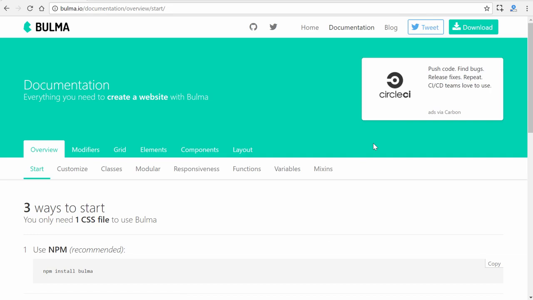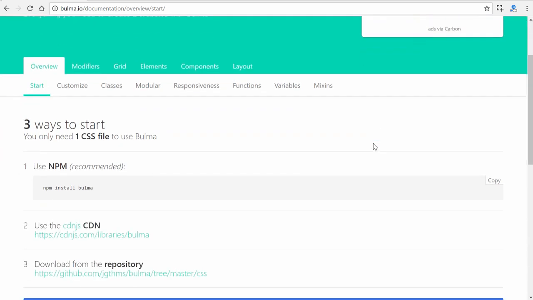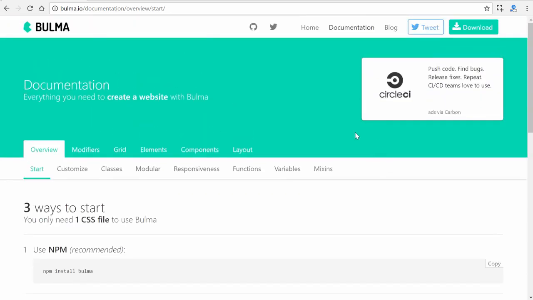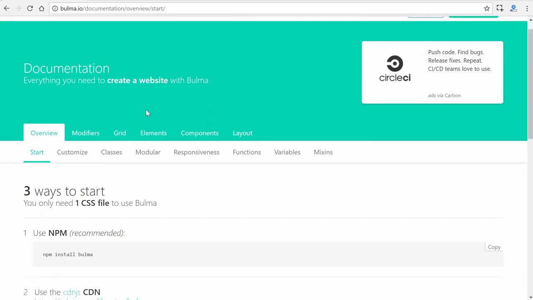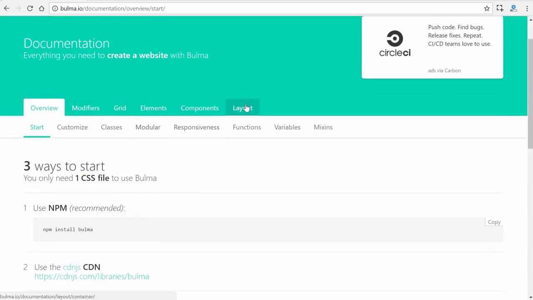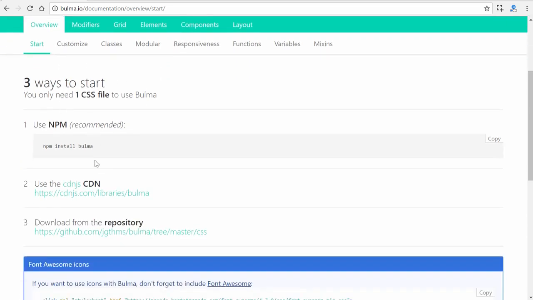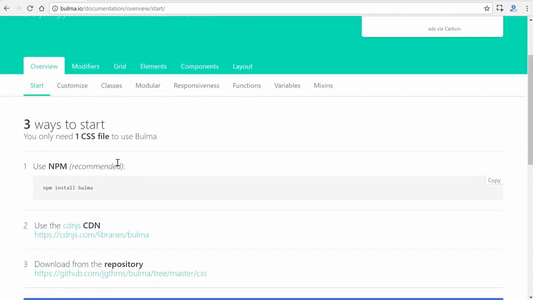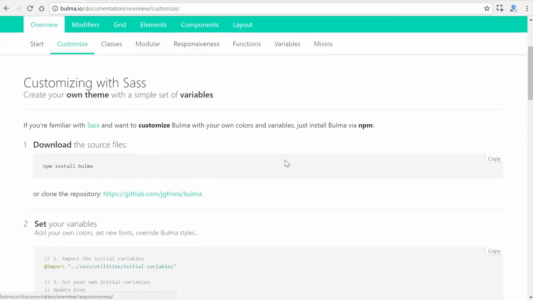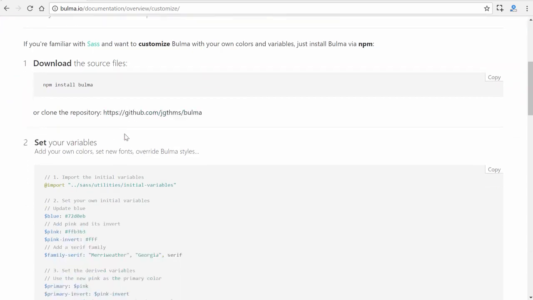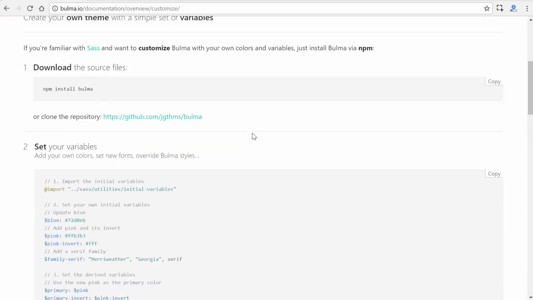The reason being, we're going to be using some of these predefined elements that the Bulma framework offers. You can see it's organized in different tabs and also different sub-tabs. We have an overview over here of how to install, and we'll go over this later on in the course after we get done with the prototypes. We have a really well documented outline of this framework going on here.